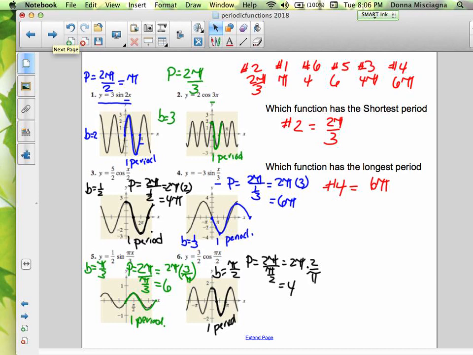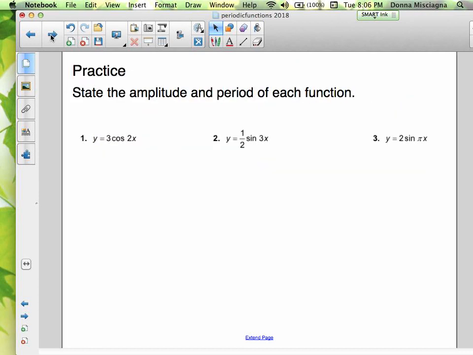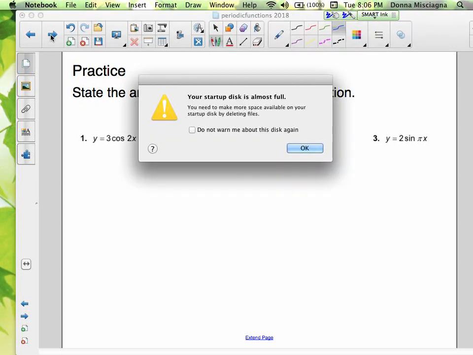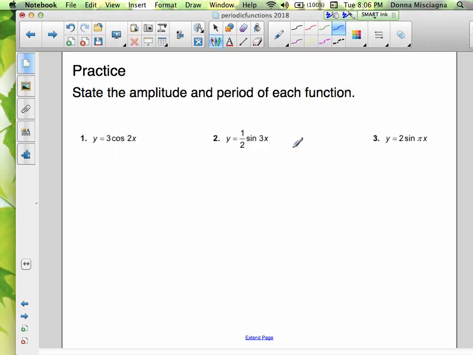I hope you enjoyed that one. I think this might be the end of my podcast. Do I have any more? I'll know because I have this one. This is the end of my podcast. We're going to identify the amplitude and period for each of the functions. And I promise that this podcast will take less than a half an hour. That doesn't sound so good for me. Let's do it really, really fast.